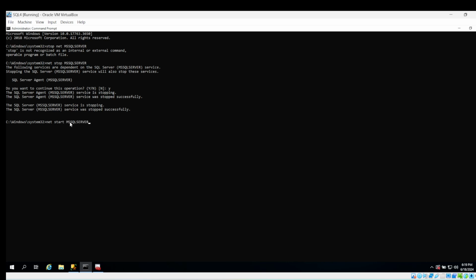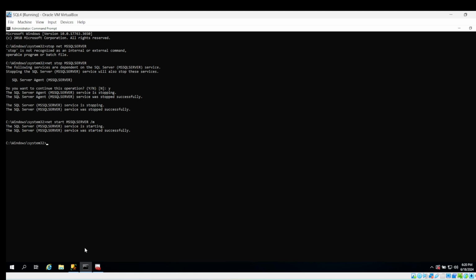Control C, Control V, and then here should be M. M means what we did in the configuration manager, like dash M. Here we have to write forward slash M. Then it will go to single user mode. Yes, now it's in single user mode.